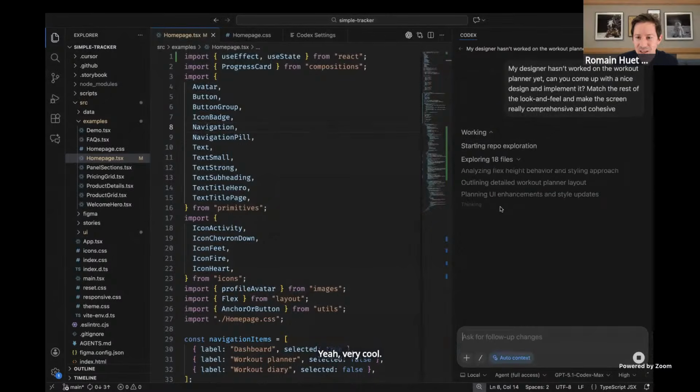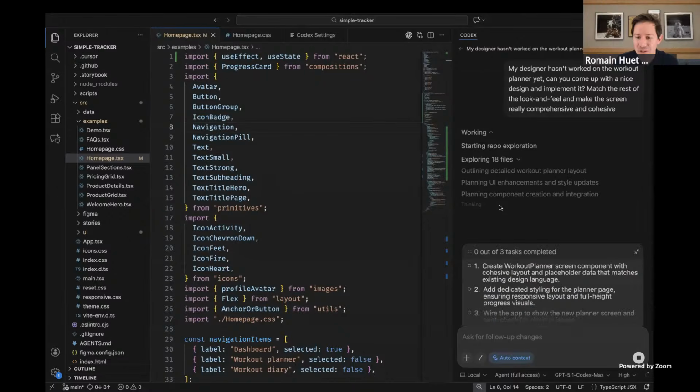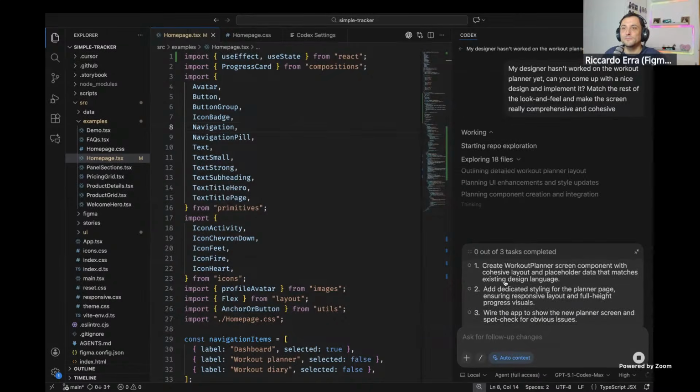Let's take a look at what this is working on. It's still going. I think we'll give it a minute or two. See that now it made a plan. Now that it's read everything, it's actually creating the new screen, which is really cool. What we can do is maybe I can pass it over to you if you have some tips, and we'll come back to this task live when it's finished. Yes, let's do that.